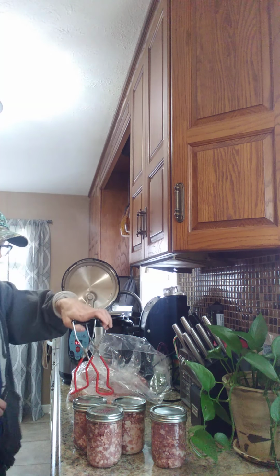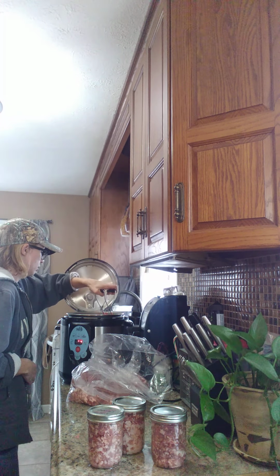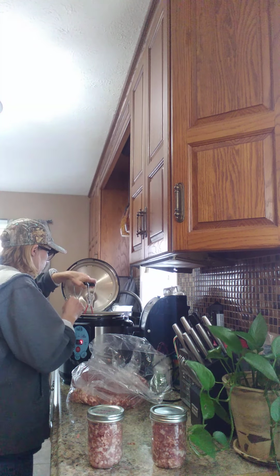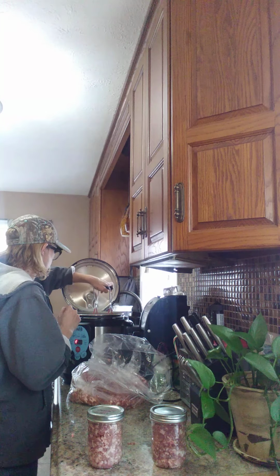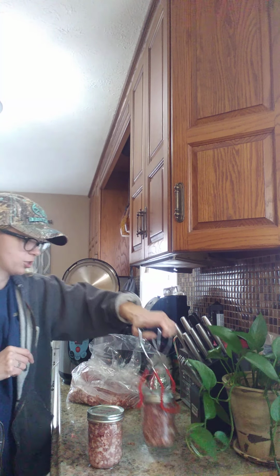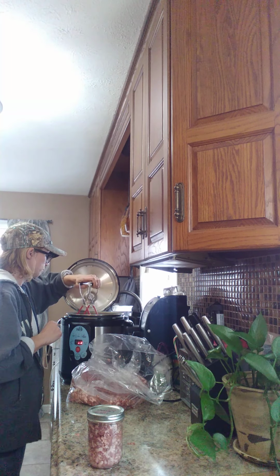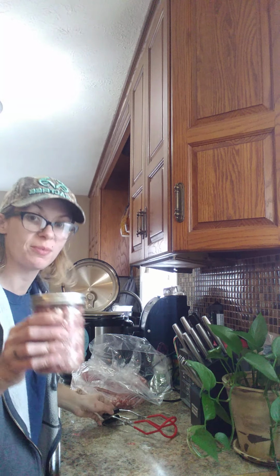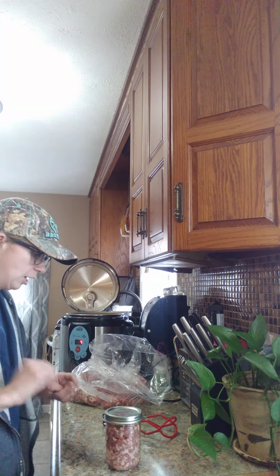Making sure the jars are not touching the sides of the cooker here. Touching just a little bit, it's not going to hurt anything. Just trying to make sure that the airflow and stuff works around these jars. Oh, it looks like I can only fit four, so I'm going to go ahead and stick this one in the fridge with the rest of the meat. Since this is cooking for 90 minutes, I want to keep it fresh, and maybe I won't get around to doing the rest of this meat today. It might be tomorrow, but I'm going to do that.